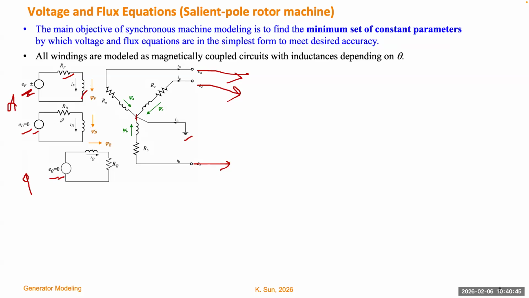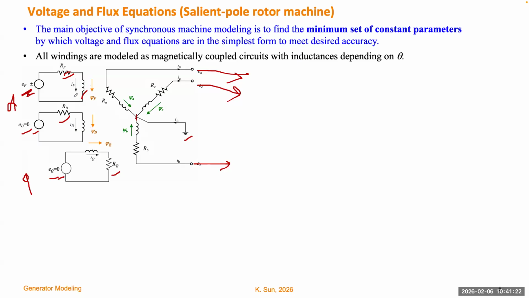They also have resistance. For the damper winding, the resistance needs to be really large because we want to utilize the resistance to change oscillation energy to heat. But for the field winding, we expect the resistance to be very small. Those are very reasonable assumptions based on the actual design of cylindrical generators. Later, when we go to the circuit, we'll utilize those assumptions, like the damper winding resistance being much bigger than the field winding resistance. So those are the three windings on the rotor.